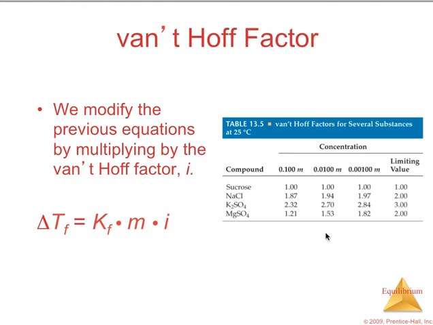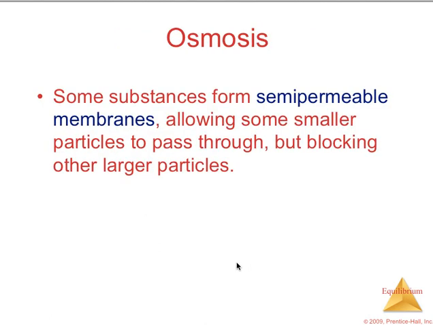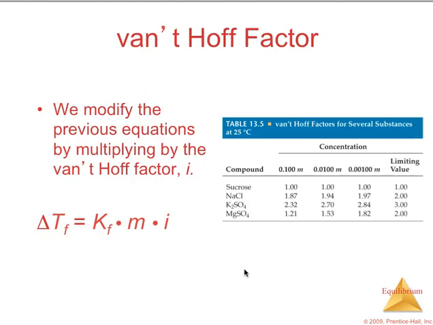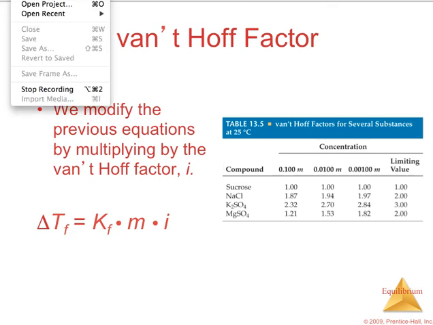How do we use this Van't Hoff factor? Well, we just add kind of a fudge factor, this Van't Hoff factor, into the earlier equations that we use for change in freezing point and change in boiling point. We're going to stop the discussion there and not go on to osmosis.